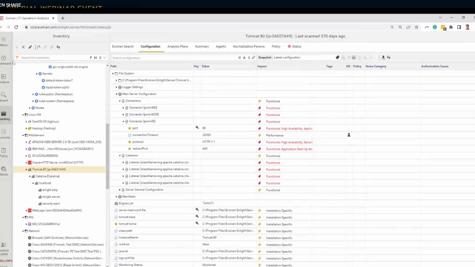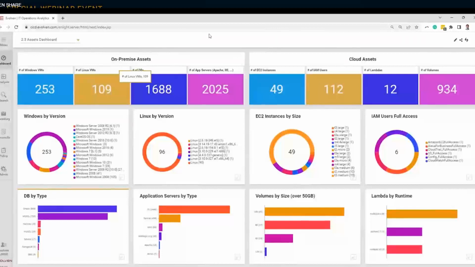First of all, I would like to show the assets dashboard. And this example, again, is highly customizable. You can slice and dice the data and calculate the KPIs that you need. But speaking about the single pane of glass across the hybrid cloud, we see here on-premise assets and cloud assets. We see Windows machines and Linux machines and databases and middleware servers on one hand. On the other hand, for our front-end systems, we can see the EC2 instances. They use the IAM roles, Lambda functions, the S3 volumes, and so on.